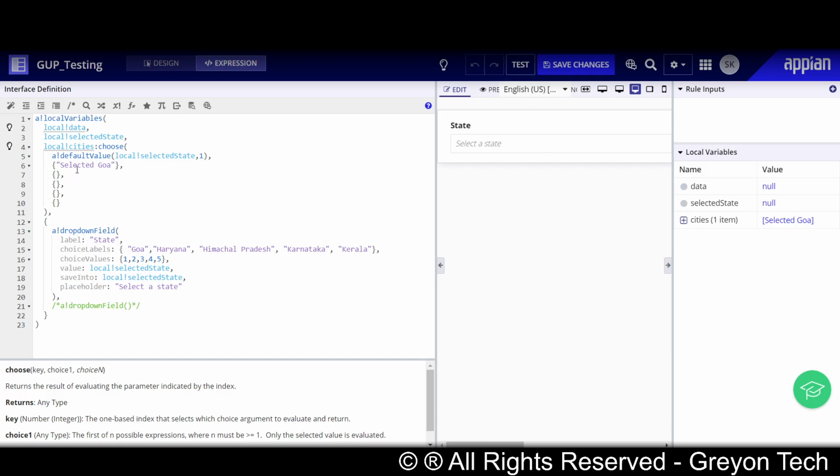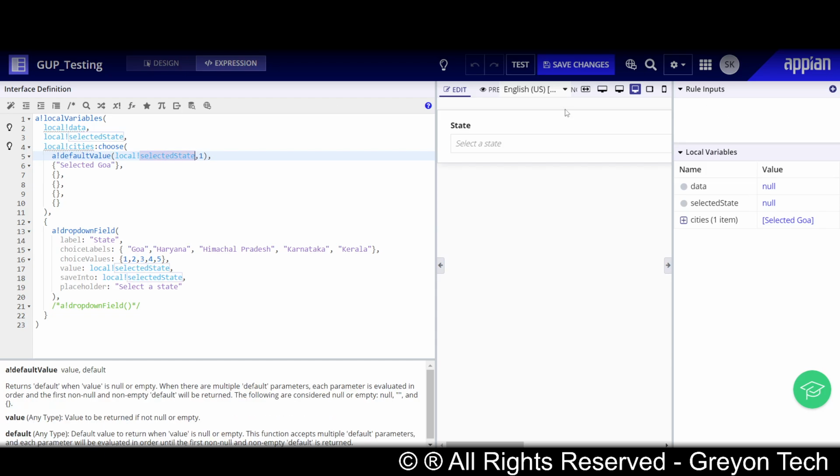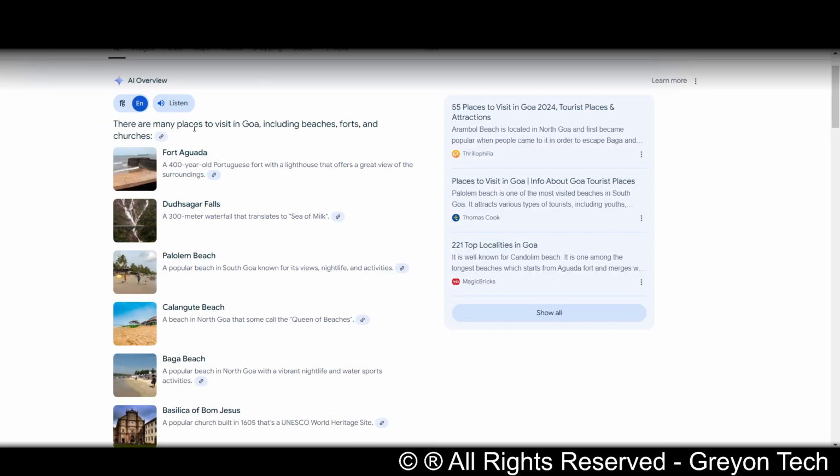By default, it is selected Goa because of the bank default value for selected state. If it is selected state as a value, then it is there, else it is one. So by default, our selected is Goa. Now, if a user selects anything else, then the other list will be populated. So let's fill out the list. For example, Baga Beach.